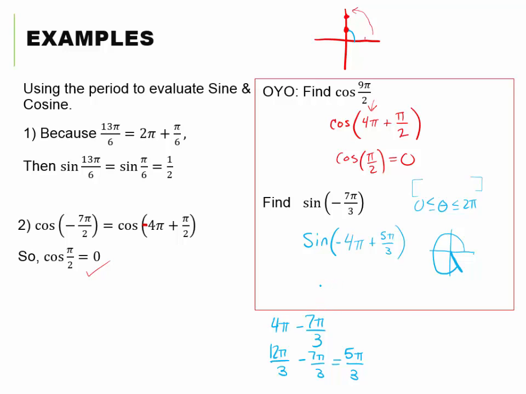Yeah? So I'm just confused about how you got the period, negative 4 pi. Negative 4 pi. Yeah, and how from that question you know you have to find that. Well, I can't add a negative number to it. Okay? That's a key thing. I have to add a positive number. So maybe we'll do another one. Let's do, I don't know, sine, but you haven't even answered this question yet. Let me just finish this question. Sine of 5 pi over 3, that is negative square root 3 over 2.